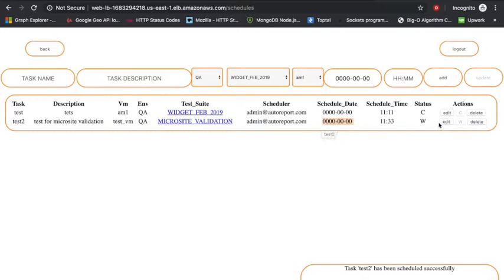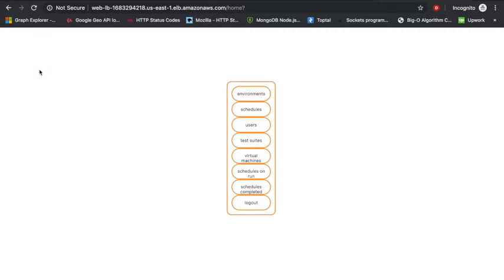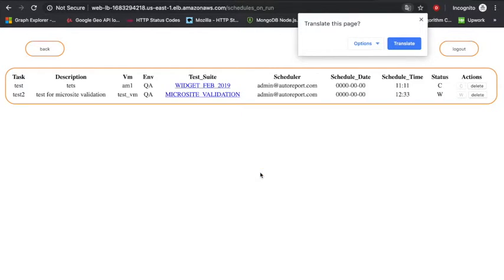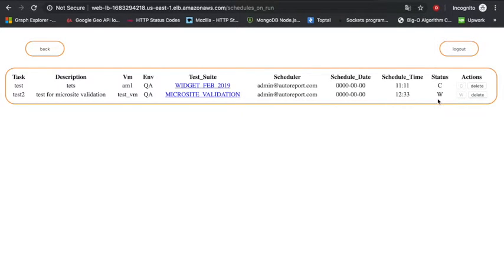You can also edit the timings, on what time it should be executed, so you can update it to wait for that. Let's go back and check; it is still under wait.